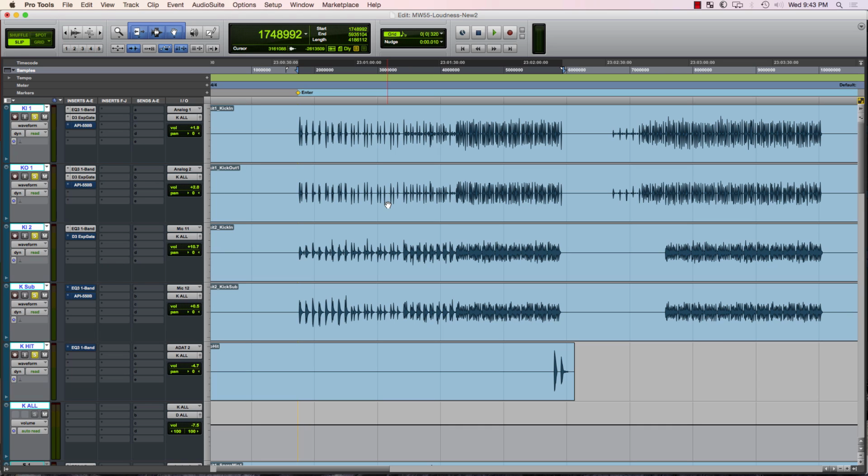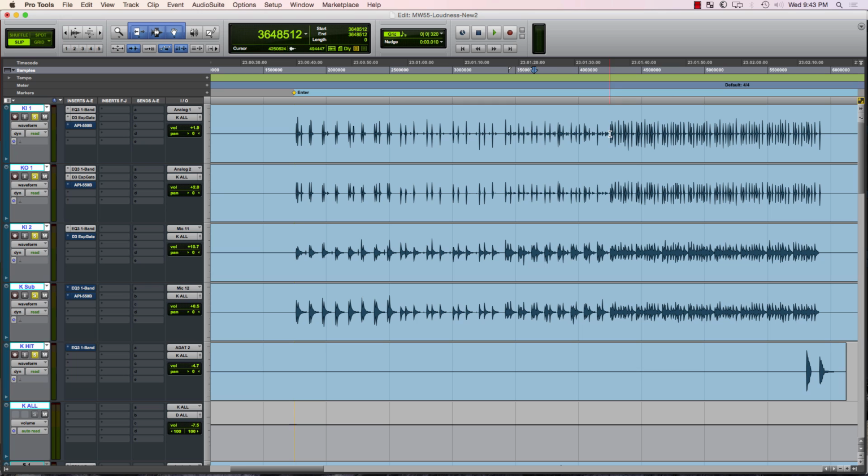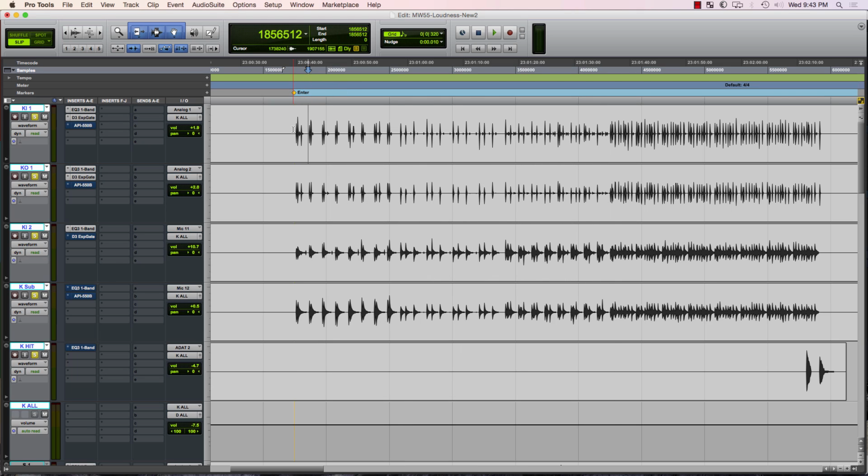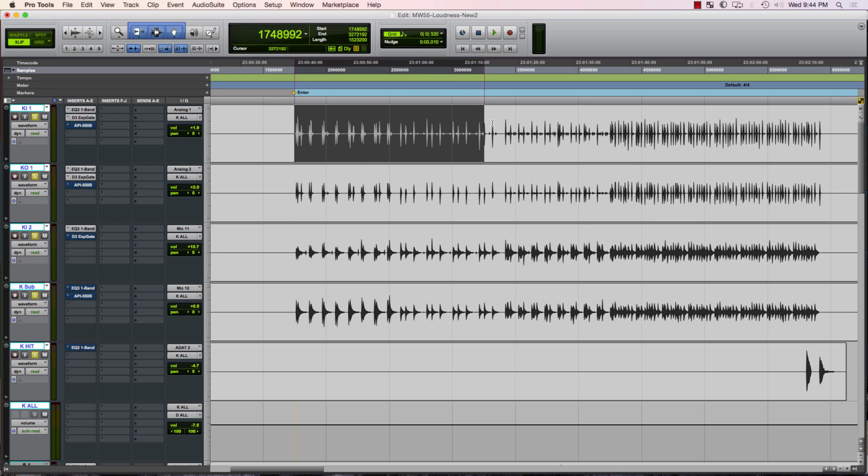So how about this? Let's use just the early section of this before the kick gets kind of busy. So let's go up to basically where your cursor is. Okay, cool. Can you turn off your groups so that we can select just one of these tracks at a time? Let's select just that. We'll select some range of length here that you feel is appropriate for a portion of the song that we're going to mess with. Okay, cool. So you see how there's a lot of dynamic change here, right? Yep, definitely.